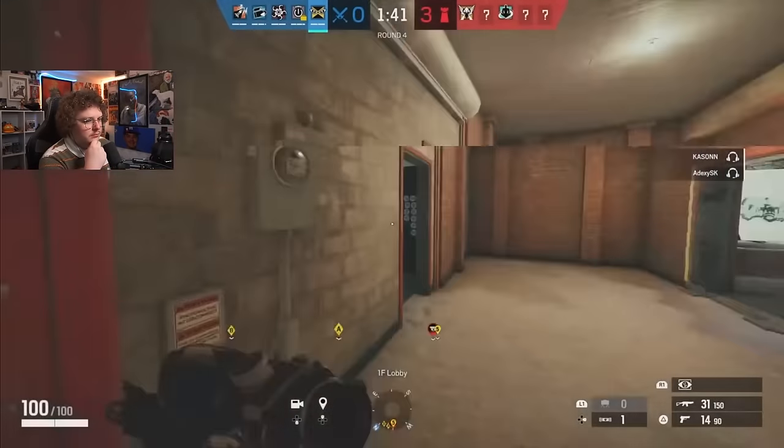Yeah, he needed to tell him to swing, but I guess he might have assumed, and he kind of just had tunnel vision, which is totally fine. But yeah, they needed to go for that 2v1 because they know exactly where he's at. He's stuck in that corner behind that mirror, and he's reloading. So pushing up that aggressive is not bad. You don't always need to try to get the plant down, especially in situations like that where it's a 2v1 and one person has to plant or you'll lose a round. It's a pain in the ass.